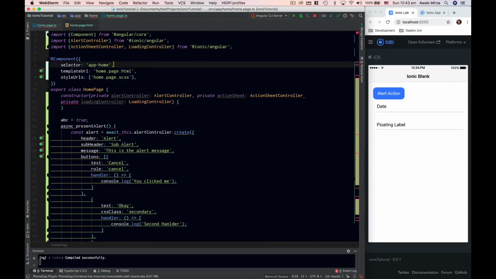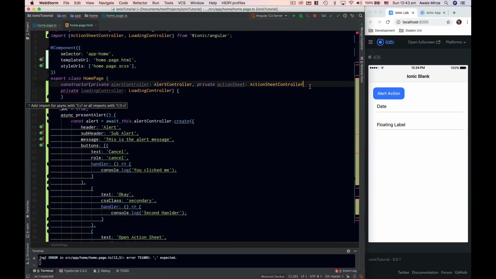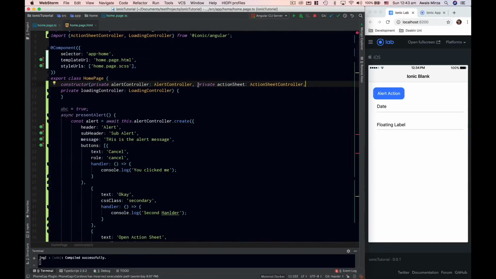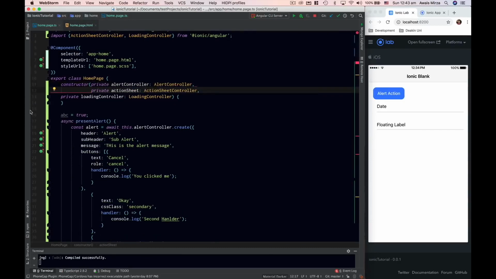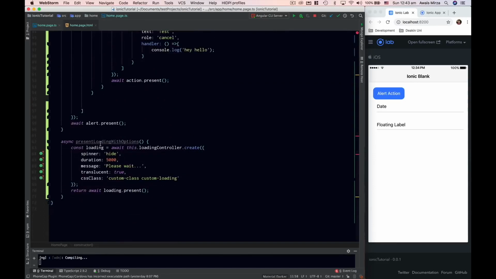Let's save this project. There's also something wrong here, guys. We need a comma here when we define more than one. We're injecting a service.